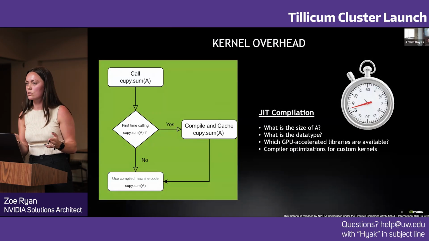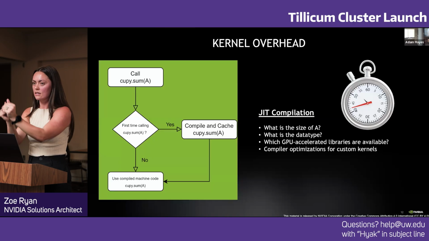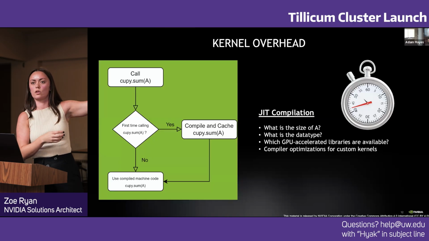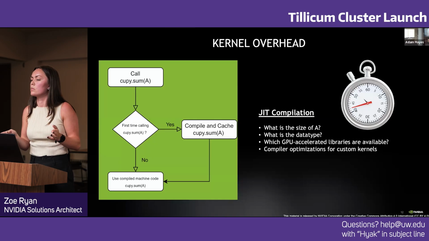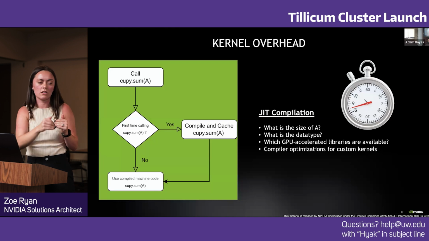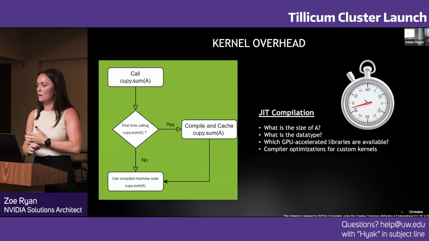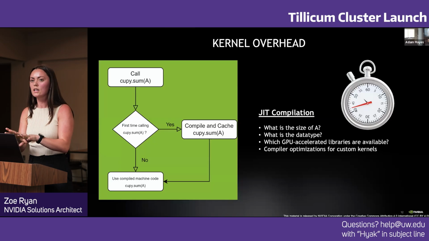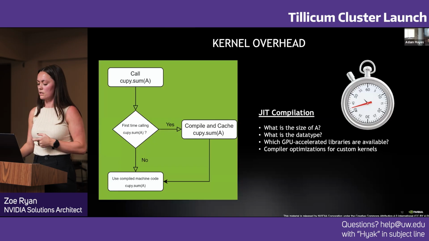So just-in-time compilation refers to the fact that when you need to run that function the first time, it's going to compile it and cache it for you, and you pay that one-time toll to get a massive performance benefit down the line. So the high-level note here is the GPU needs a lot of work to do. And this is just another example of how, if you give it one command on a very small data set, it's going to be slower. But if you give it a ton of data and you run it 1,000,000 times, it's going to be much faster. So hopefully that's resonating with people. This is actually pretty foundational to GPU computing in general. It's just a good example of how it works in this specific library.